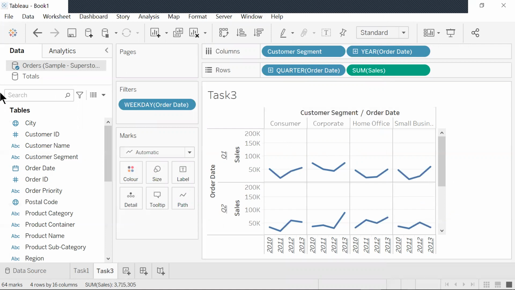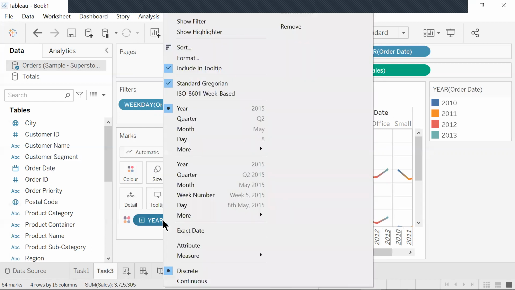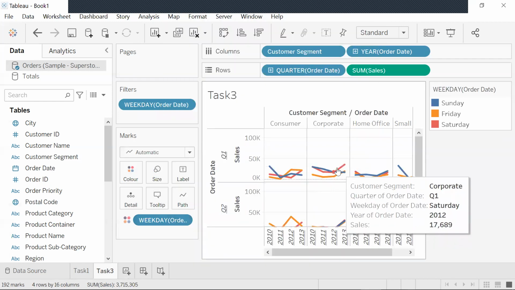Right? So later on, we drag the order dates to the color. So we want the color. So you can see there's some differentiation in the color. And now we're going to right click on the year. Okay, right click on this year, and we choose more. More, sorry, we can choose more. And we're going to choose weekdays, right? Now you see, you break it down. The years have been selected to show more weekdays.